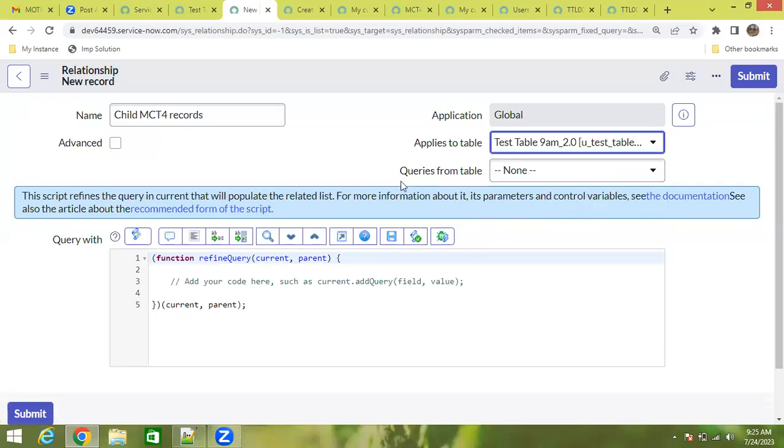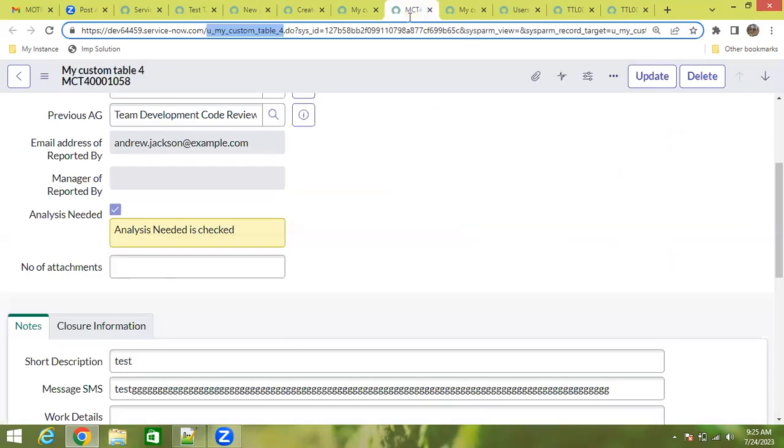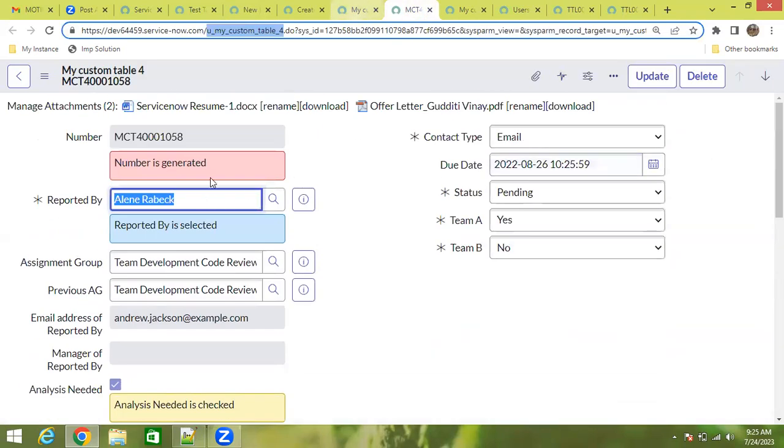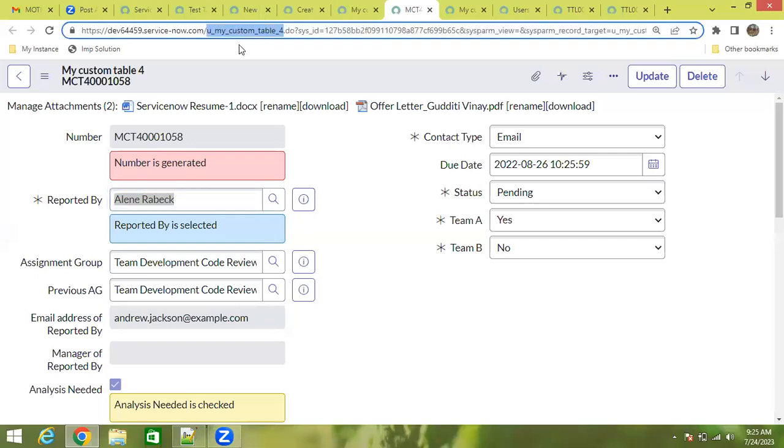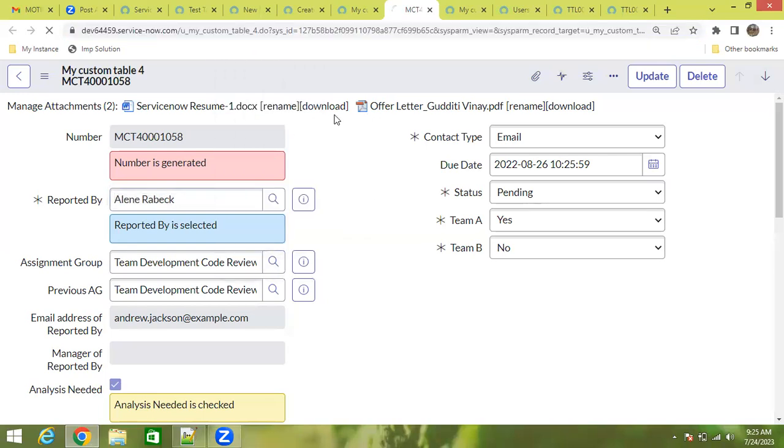Select the table and select the field Queries from table. From which table are you querying the records, showing the records on the related list? From this table, my custom table 4. So from this table you're showing the records on the related list, correct?